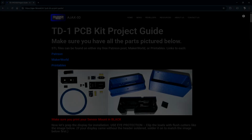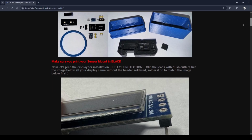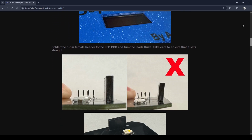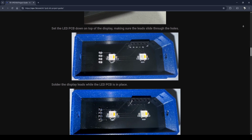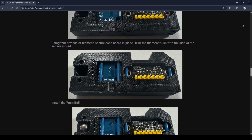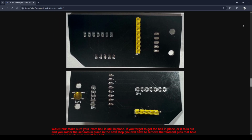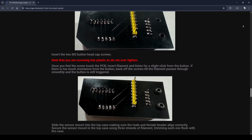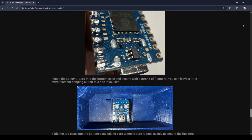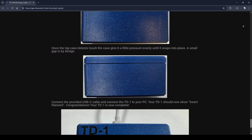The next option is the PCB build. This build uses custom PCBs that were previously only available with a kit purchased either from Ajax 3D or a reseller. However, these now are available from Big Tree Tech and BQ. This makes the build easier and you will need a few less parts, but it still requires a soldering iron, but it avoids all those individual wires.